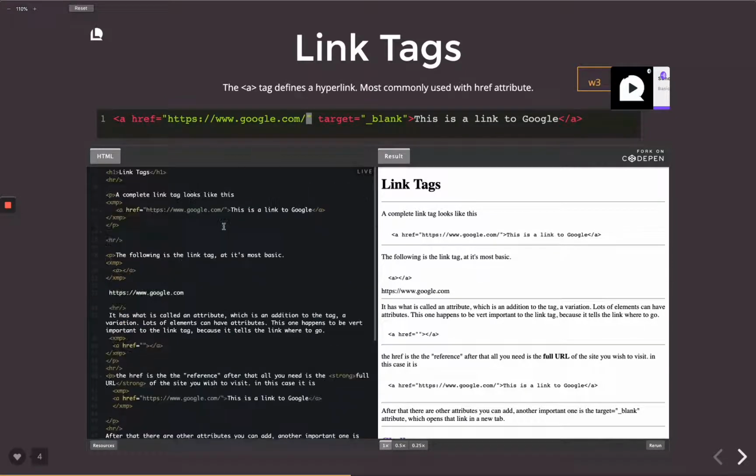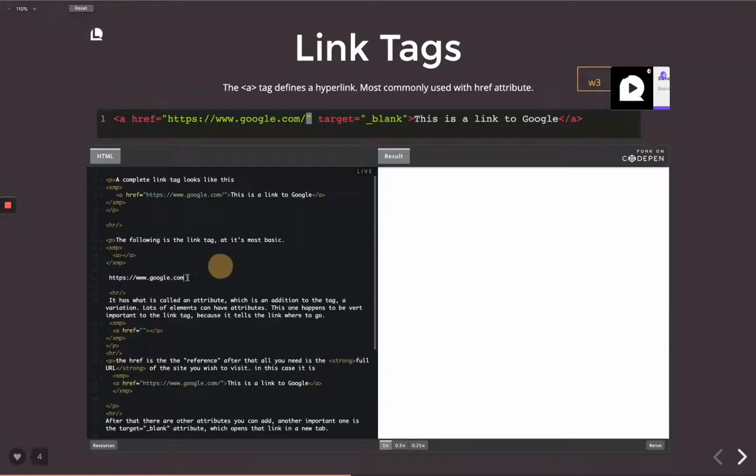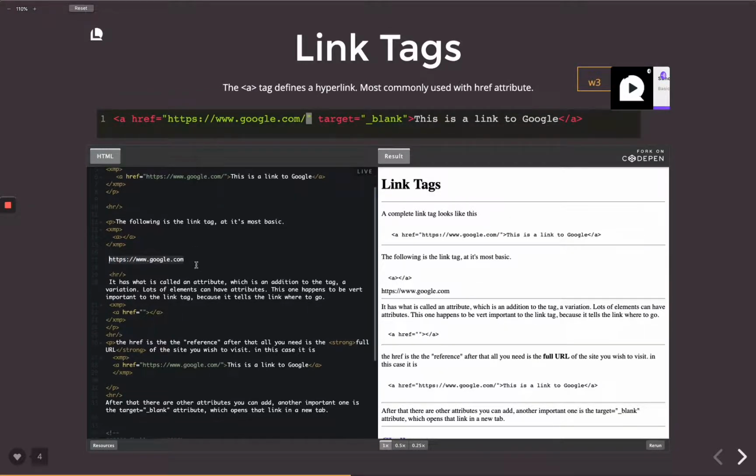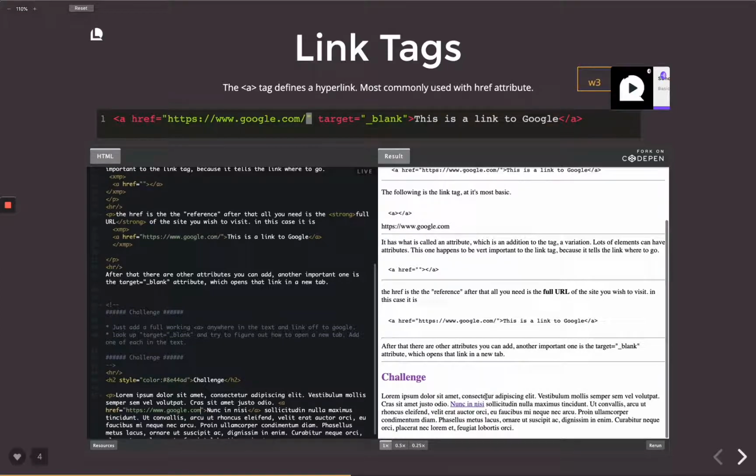I go back up and get it from the address bar, or from wherever you have, or even from memory, if you can remember to type in the HTTPS, HTTPS://, put that as the value of the href, and boom, there it is right here. You see, if you hover over it, it's going to go to Google.